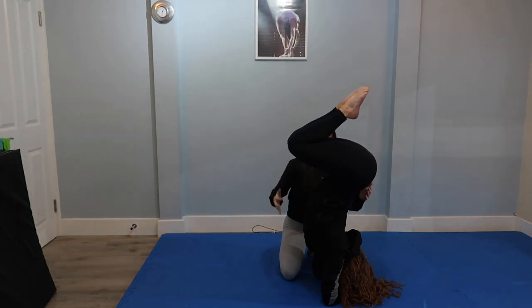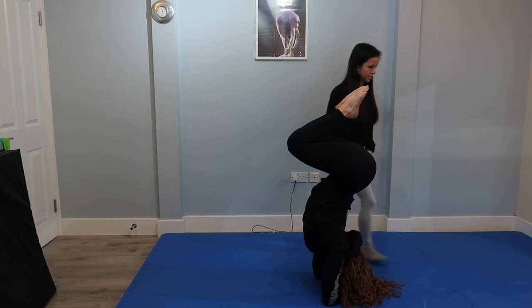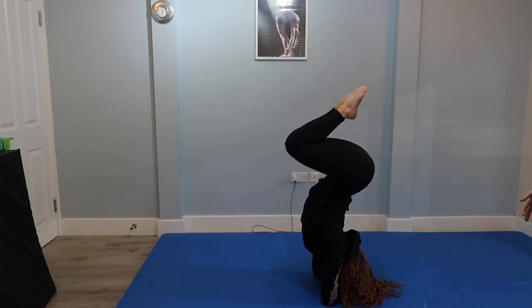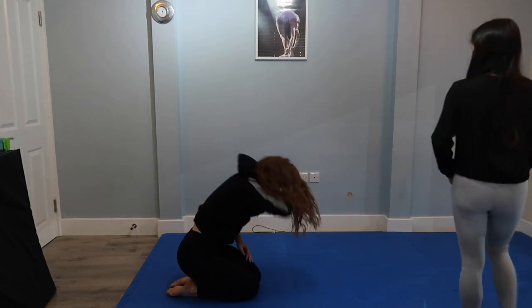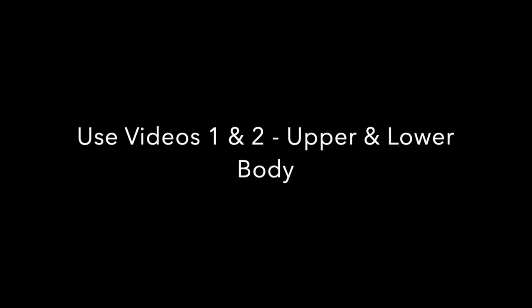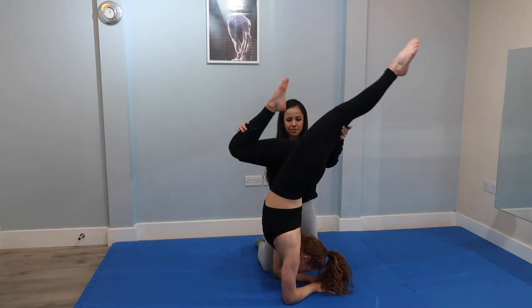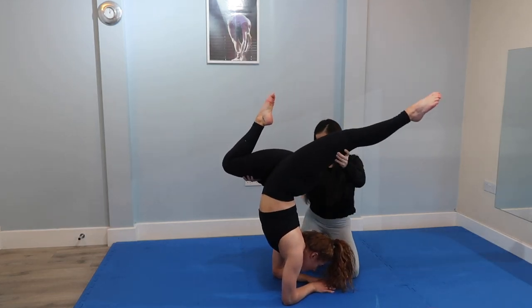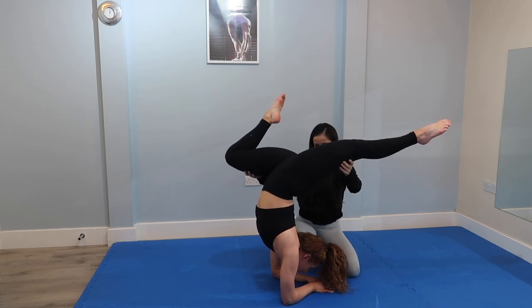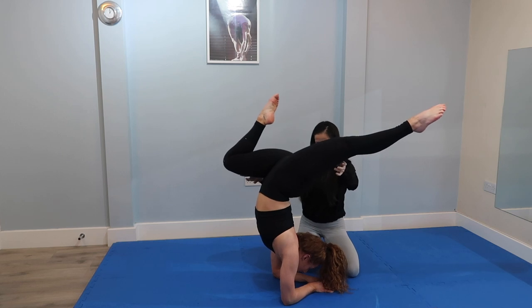When you're feeling warm, make sure you really stretch out your back, shoulders, and legs before you do the bendy elbow stands — you could do the legs, shoulders, and back videos first. Once you've warmed up your back, shoulders, and legs, and if you've got someone who can spot you, you can try some different shapes in your elbow stand using your back bend.